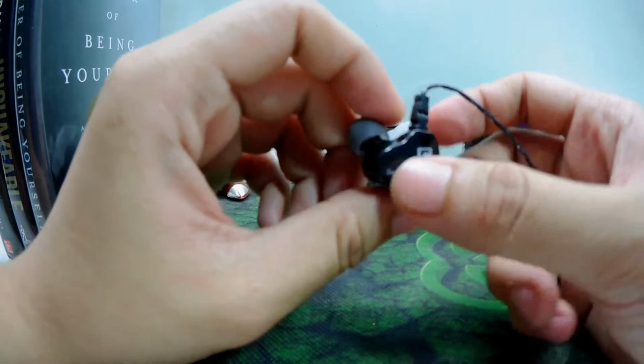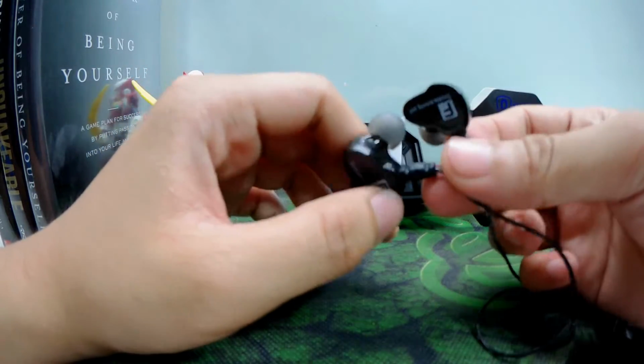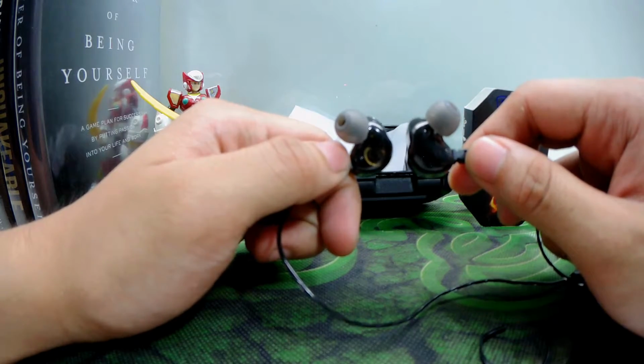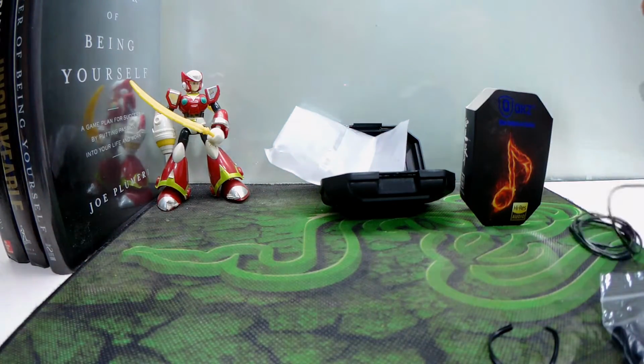The QKZ CK9 is light and comfortable to wear. It does not feel heavy even when using it for workout. The sound quality of this is amazing. The sound isolation is strong with this one. You won't hear most of the outside noise when using it.